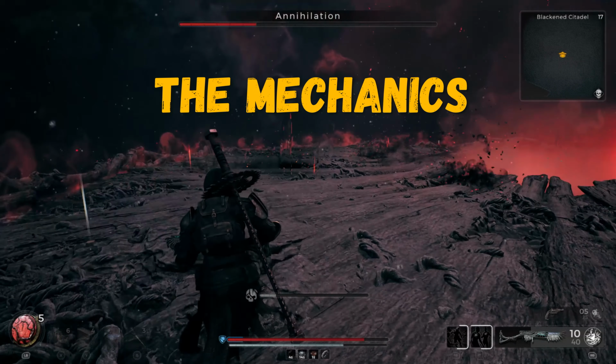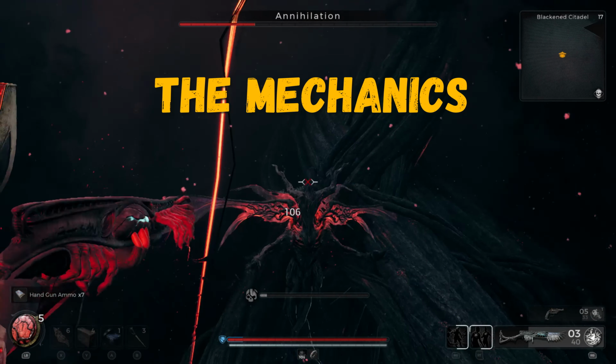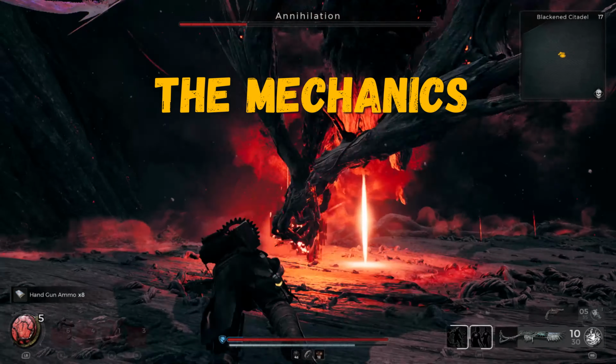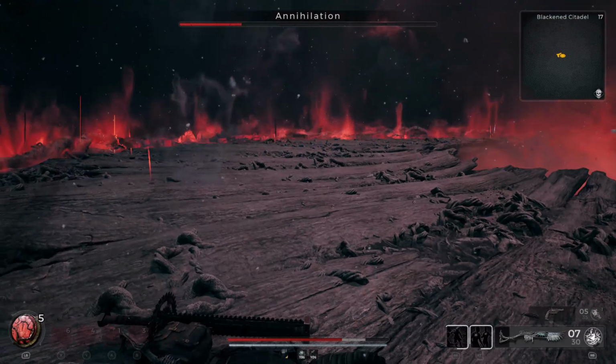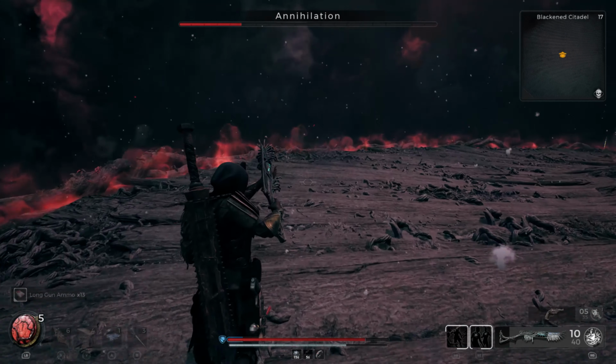Alright, let's talk about the mechanics. When you see him raise his arm and slam the sword down, you've got to dodge left. If you see him go backwards, he's going to be doing an underslash, and the best way to dodge that is rolling forward. It's followed by a slam, which is another good one to roll forward on.